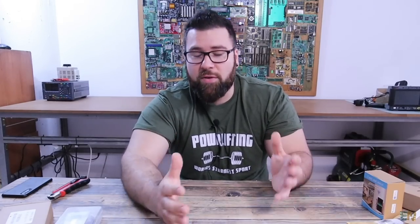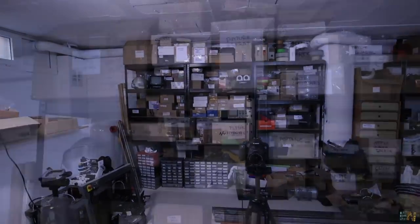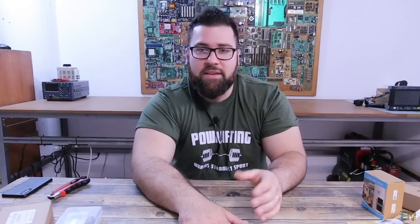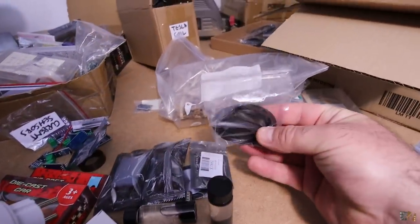So guys, just for you to understand the amount of packages that I receive for my projects, I'll try to put it on the screen. I will flip the camera to see what I have in front of me. All the boxes with all the components for future projects and also from previous projects. And I have a lot more boxes here with a lot of other components that I save for ideas that I have, like transistors, coils, a lot of magnets, small components, PCBs, and so on.